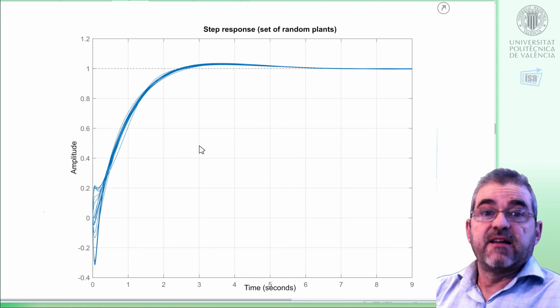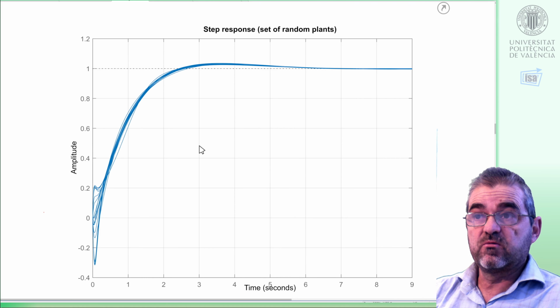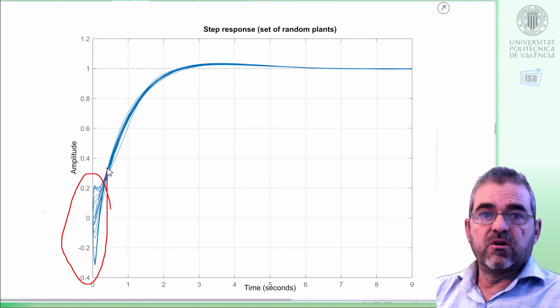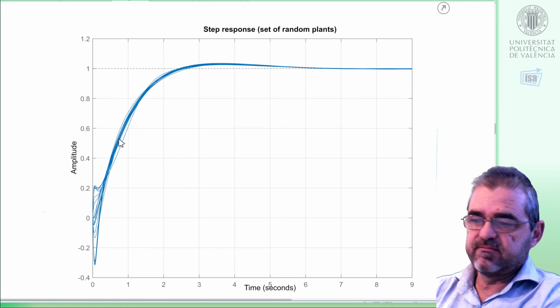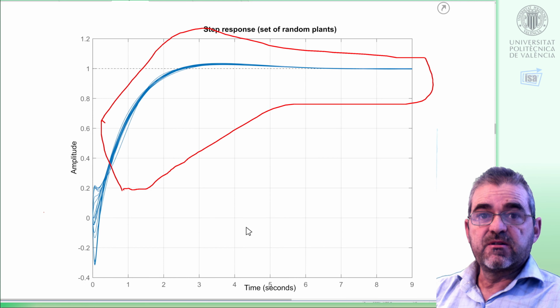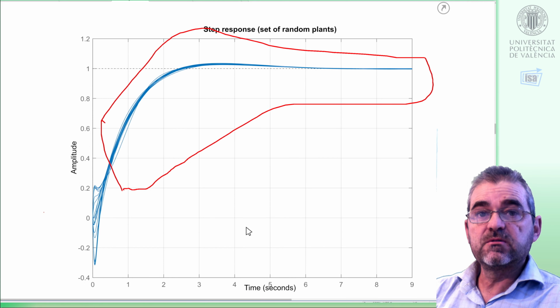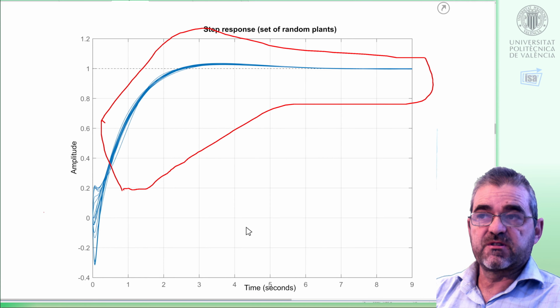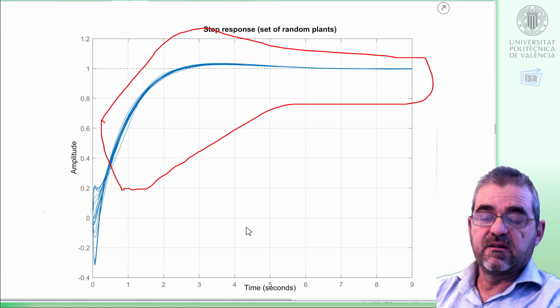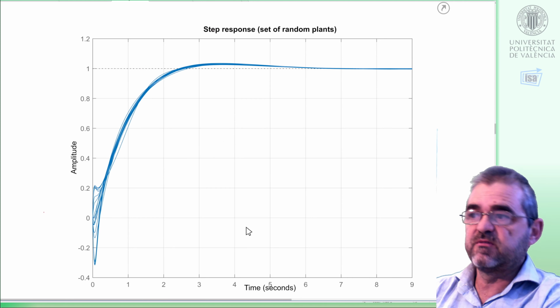This kind of simulation is what we understand technically as robust performance. If we are not interested in the stuff we have in this initial phase, we see that our PID has successfully swallowed all the modeling uncertainty and all simulations look basically the same. Good, this is robust performance.